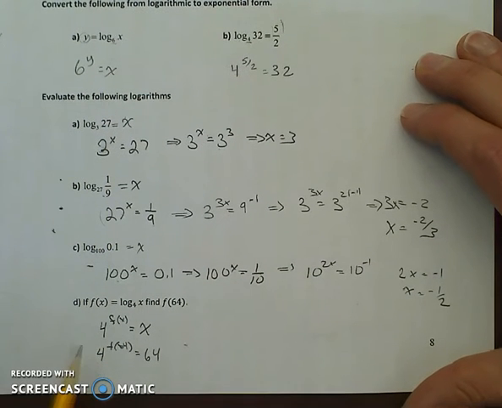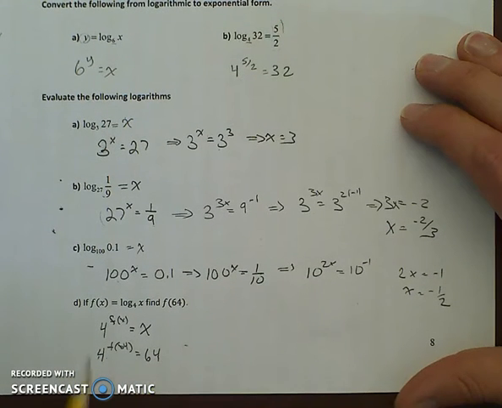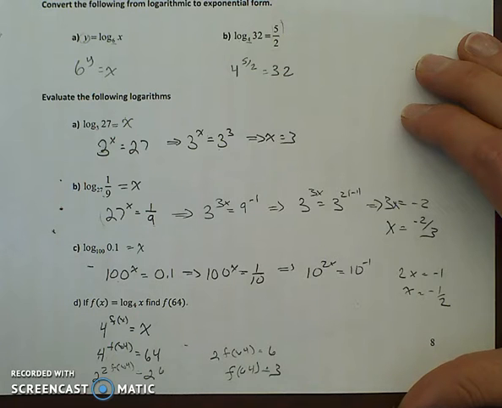This last one, 4 to what power equals 64? Well, we can do it one of two ways. We can write 64 as 2 to the 6, and 4 as 2 squared, so 2 times the exponent equals 6, and we know that the exponent has to equal 3. Or we could have done 4 cubed, which is also 64. Okay? Pause again, see if you need to have it repeated, and then we'll go on to page 9.